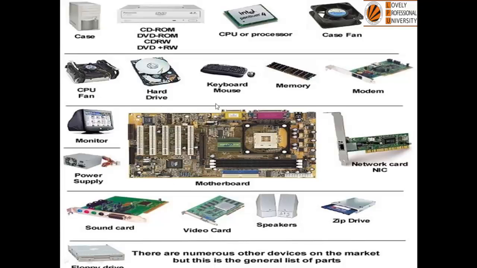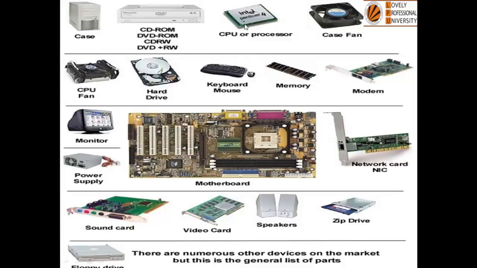This is a motherboard. A motherboard has a particular form factor. It includes power, it includes processor type, it includes the various different components which are connected to it. So let's have a brief description about it. So here, this is the first part, that is a CD-ROM or DVD-ROM or CD drive or CD-RW. Basically this is used as an optical reader which can be used in a computer system to read a compact disc or a DVD drive.